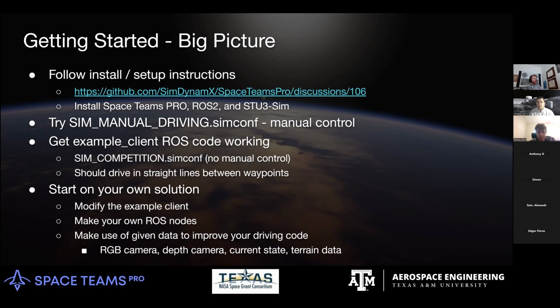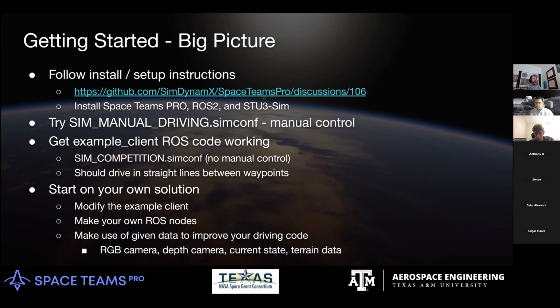Next is to try out the sim. We recommend trying sim manual driving so that you can try out driving the rover for yourself. It's pretty fun. We went to a conference last weekend, and everybody was trying to drive the rover very fast and not flip. So you can get a manual sense of how the rover drives and how you might strategize on your rover autonomy code. Especially if you're going fast, you'll need to have a lot more dynamics included in your thinking for that.